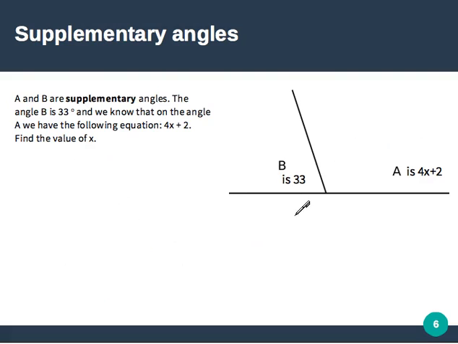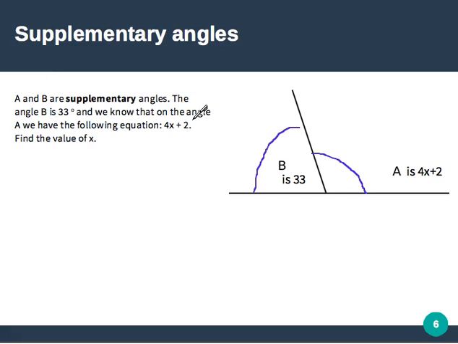Now let's go to this other problem where we have supplementary angles. Supplementary angles means that this angle plus this angle is 180 degrees. We've managed to solve problems like this one in the previous exercises, but we're going to do some more of these type of problems. It's basically the same as what you already know, but we have fewer angles. Maybe this one is even easier than what you saw in the previous class.